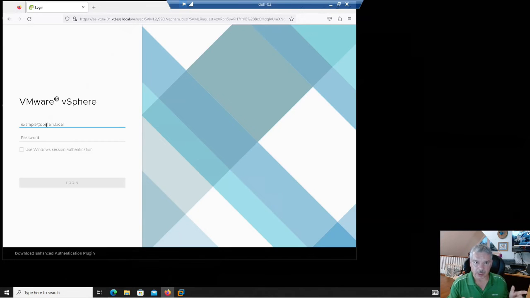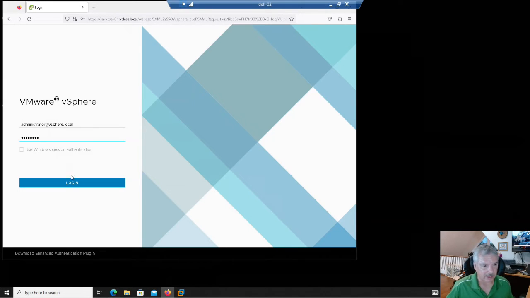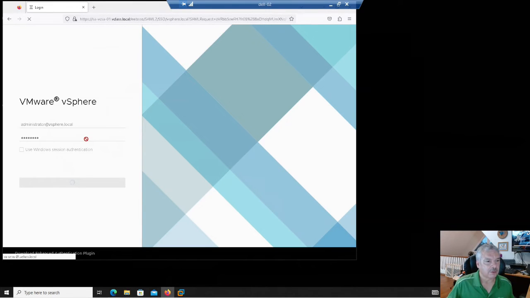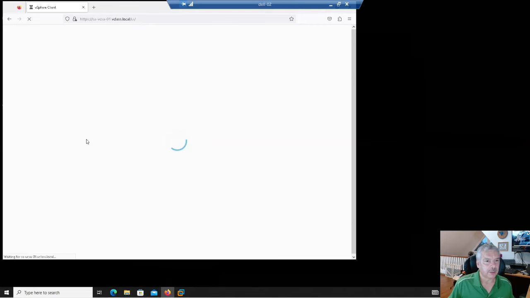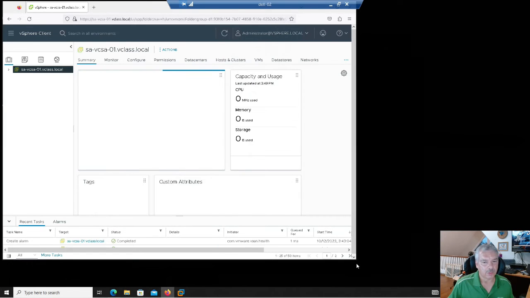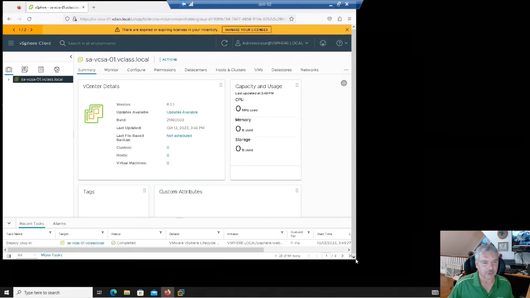So now I'm going to sign in. And this is where the single sign-on account comes into play. So we had set it as administrator, and my domain was vSphere.local, and then password VMware. Well, that's my password. VMware 1 exclamation point. It's a lab environment, so I don't care. And I'm not going to say don't save this. So we just wait. And there we go. So it's coming in. See the user that I'm logged in at over here. We'll look at some more details on this stuff probably another video, but right now we got vCenter Server up and running, right?